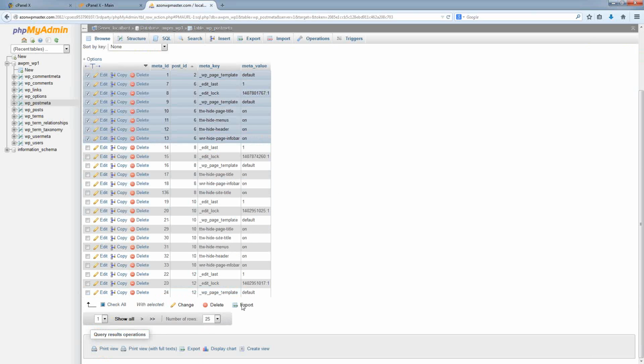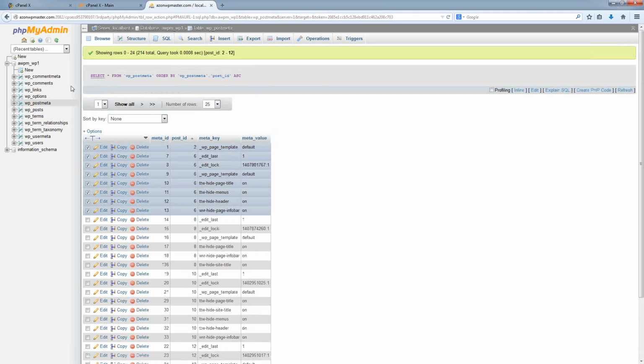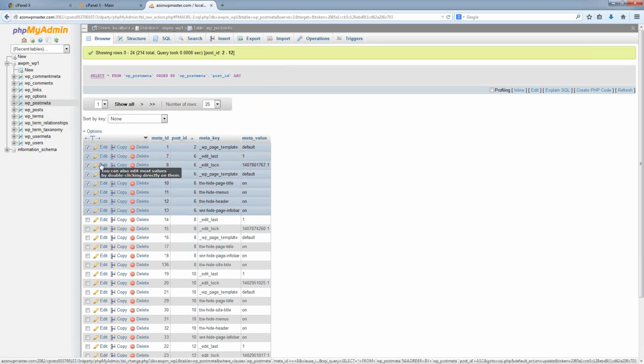As far as the exporting, make sure you are not going to be getting rid of the existing table, so you want to avoid the drop table and the create table statements that I showed you with the post table before. Do that with this table as well. And the importing works the same way. Just make sure you go to the post meta table and import that SQL file that you download with this information.